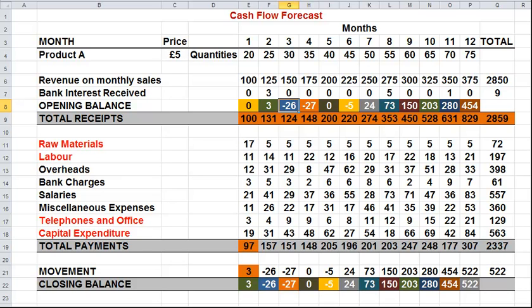Cash flow forecasts are widely used as one of the projected or forecasted accounts that are used when setting up a business. Banks and investors like to see estimates of what the cash flow will be over, say, the coming 12 months. They'd like to see the projected profit and loss account, and perhaps some sort of estimate of trading profit and loss and balance sheet. So the investors would like to see realistic estimates of how the business is expected to perform over the coming, say, 12 months. And one of those will be cash flow.